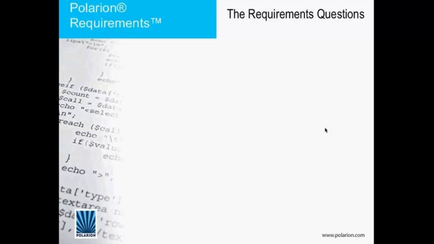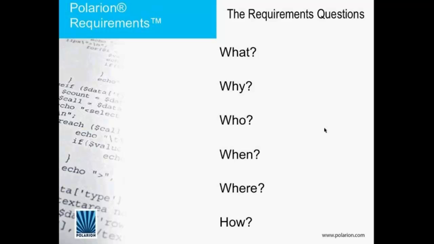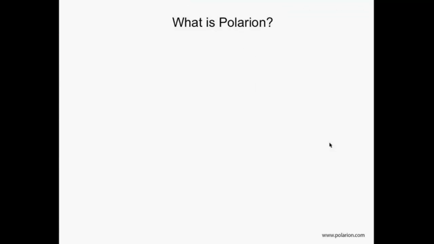Well, let me begin with some requirements questions. What, why, who, when, where, and how. Now, this might seem a very unconventional way of approaching the idea of requirements, but hopefully in the next few minutes I'll be able to explain them, what they mean to requirements management, and then how to both answer and solve some of these questions using the Polarian solution.